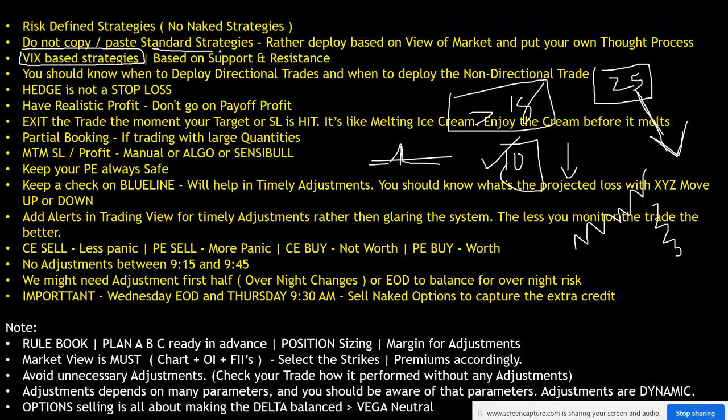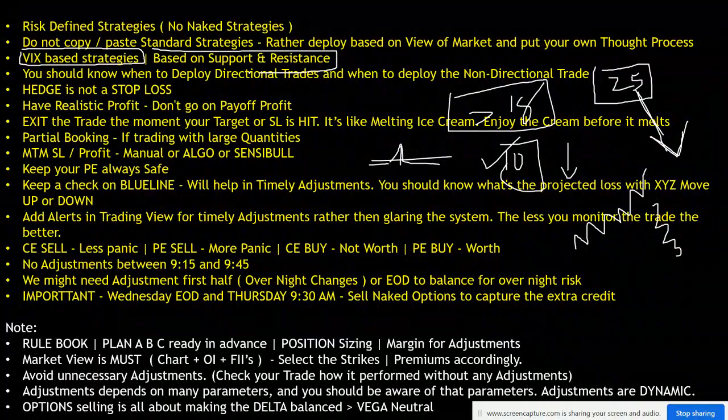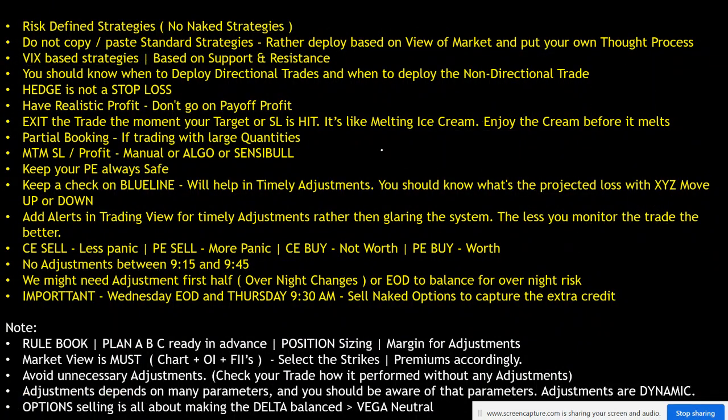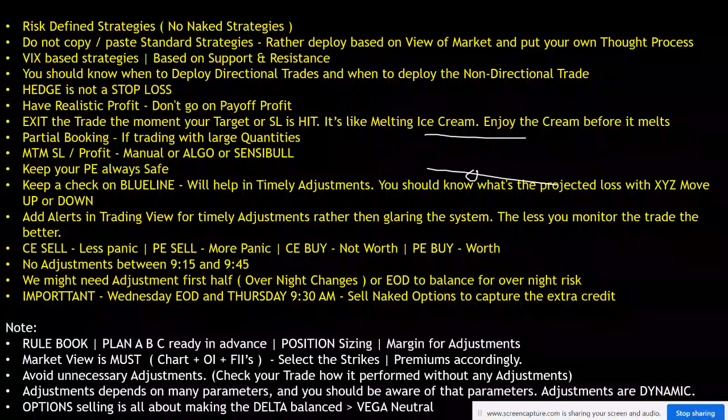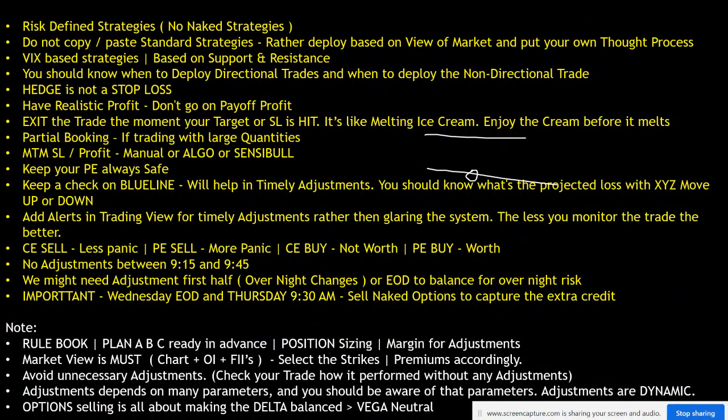And you should be very good at identifying what strategies you need to deploy when the price is at support and resistance. This is one of the bare minimum, friends. So let's say your price stands at support, right? If you are planning to go for an iron fly here, you will definitely end up losing, because this is a support. Price will go up. We need a sideways market, not a momentum market, for iron fly.